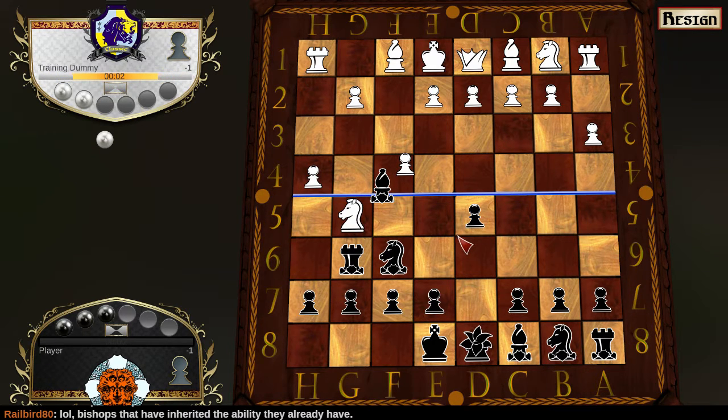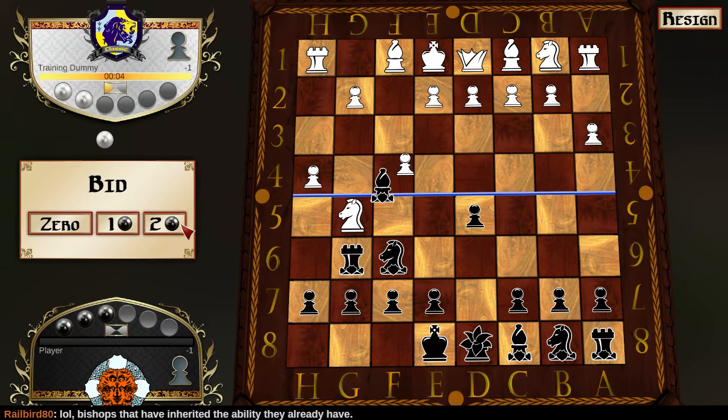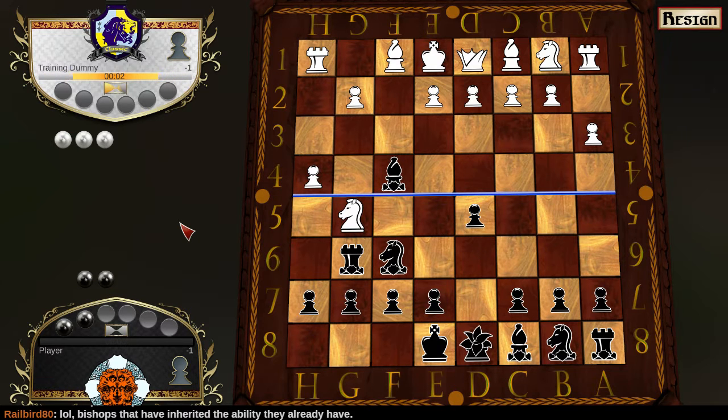Alright, we have a duel on our hands. Now, it either bid 0, 1, or 2. I want to keep this bishop, so I'm going to bid 2. For some reason, it also bid 2. It really must have thought that I was going to give up the bishop.